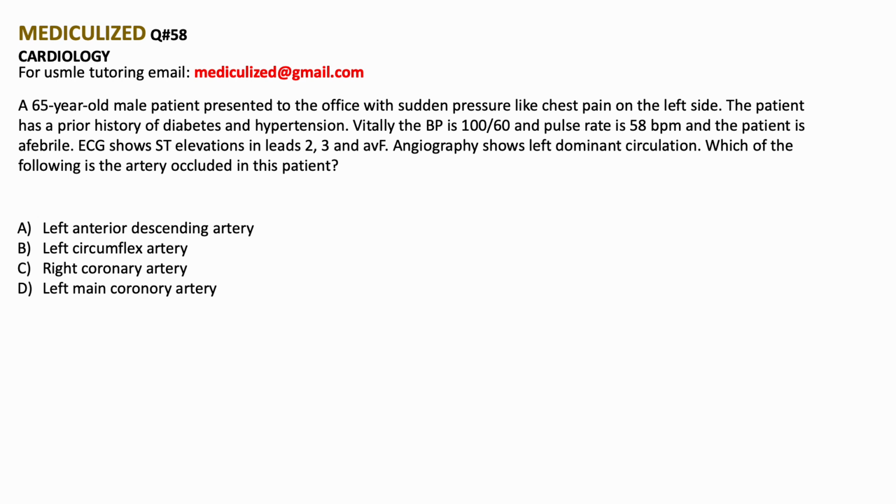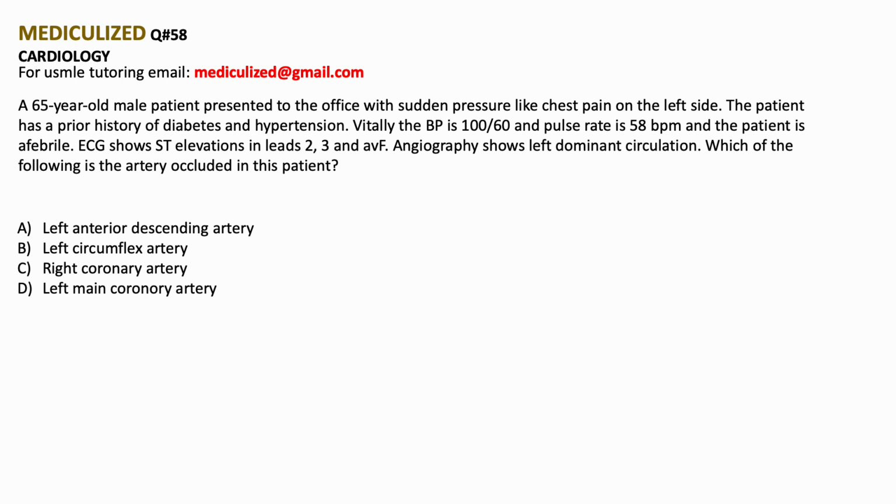The patient has a blood pressure that is slightly hypotensive. Pulse rate is 58, that's bradycardic. Remember, bradycardia should not be expected here. This means that there is something wrong, because if you have hypotension, then obviously you are expecting tachycardia. That's the normal response. So here this patient's response is not normal. It is bradycardic, and we have to explain that. And the patient is afebrile.